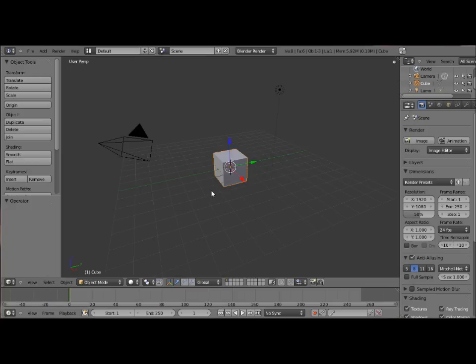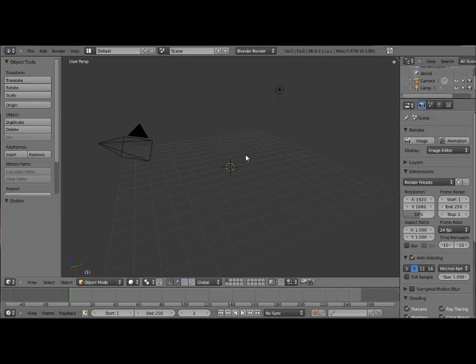The first thing we're going to do is create our new blend file here, and we'll make a new scene, and delete this cube because we're not going to need it. Now, it's really important that you make sure that your 3D cursor stays in the exact center of the scene here, or else your coordinates are going to be all screwy and it's not going to look right.